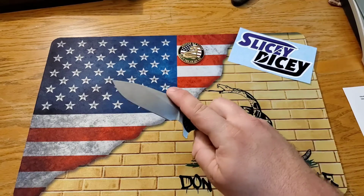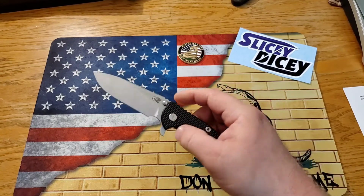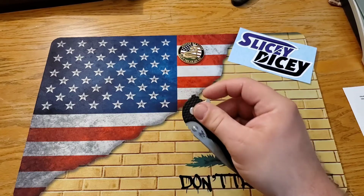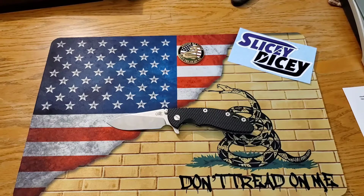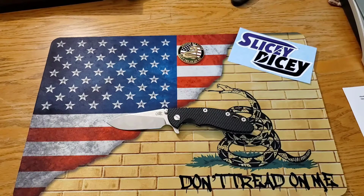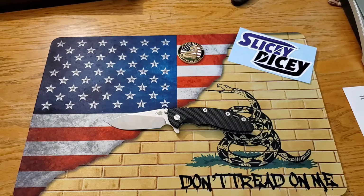And so the jimping, you will feel it if you're doing those kinds of hard tasks. But the knife is built to last. 100% American made, which just gives me the warm and fuzzies. So all in all, very recommendable knife, especially because you can really get something that I think everybody would like. I mean, he has a bunch of different models. The XM-18 is one of the iconic models, and it is an iconic model for a reason.